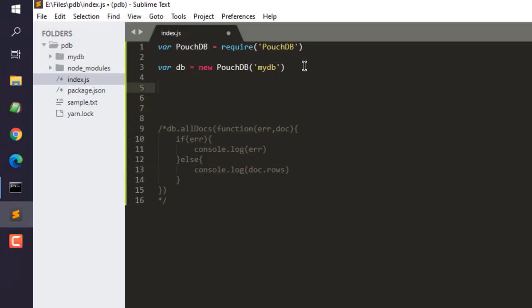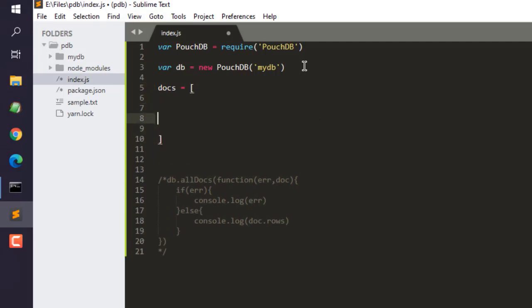Here, what we need to do is type in docs equals, and within square brackets we are going to specify which documents we need deleted. So we'll use _id colon and then specify those documents. Let's say 5, 6 and 7 I wish to delete, and I have to mention the revision ID as well.